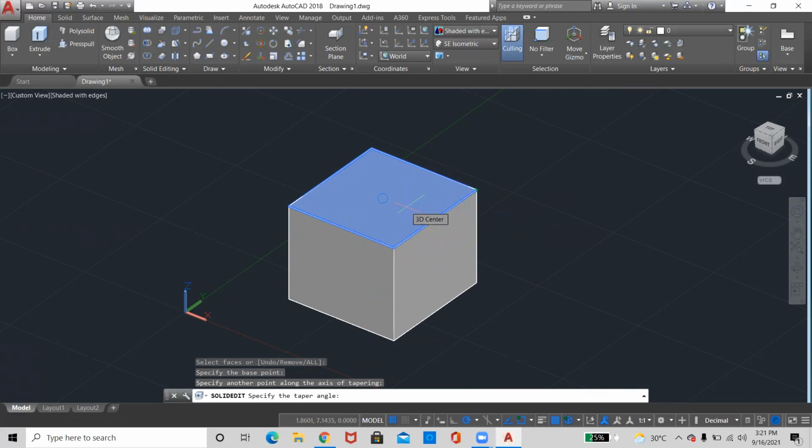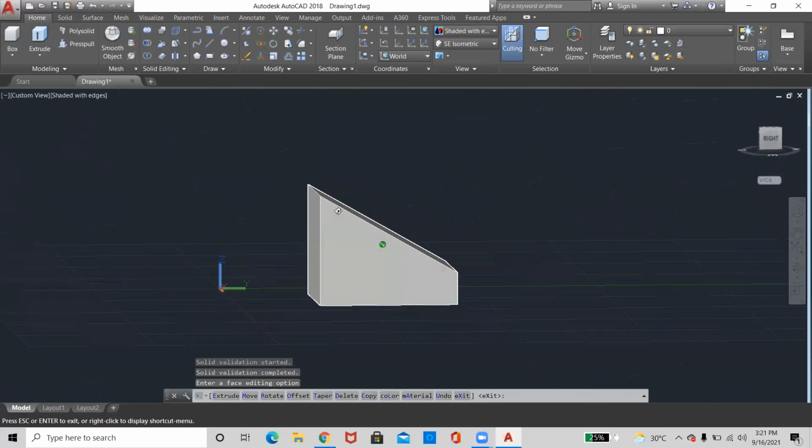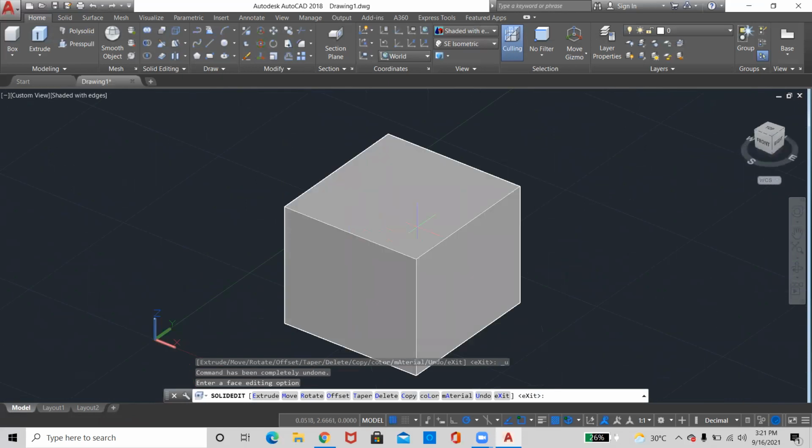I want to give 30, enter. To this, the 30 degree line is arranged, and according to that the solid is formed. So this is all about tapering the faces. Based on the angle you have given to the particular face, it will be tapered.